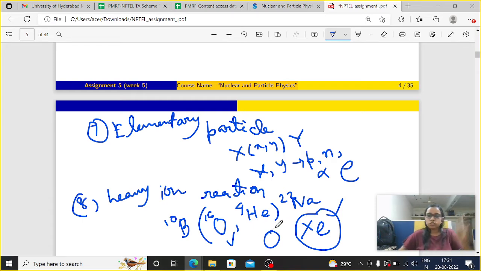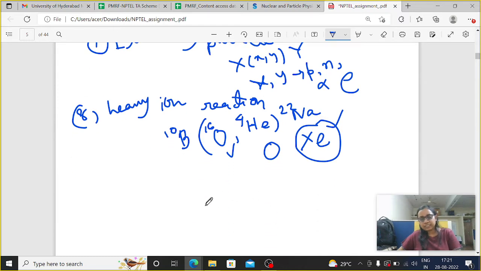So these types of reactions are there, and there are also many different types of nuclear reactions, but I am talking about only 8 or 9 types here. Now coming to the main theme of today's lecture: what are direct and compound nuclear reactions. Coming to the direct one first, because obviously direct is at the very first level. So direct reaction.